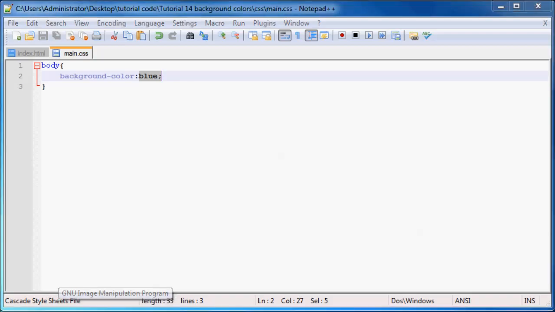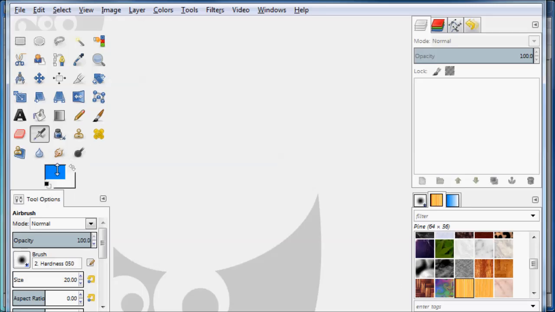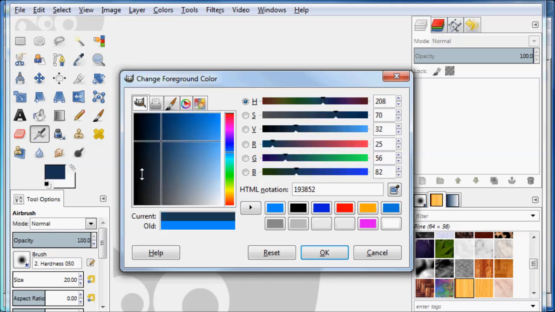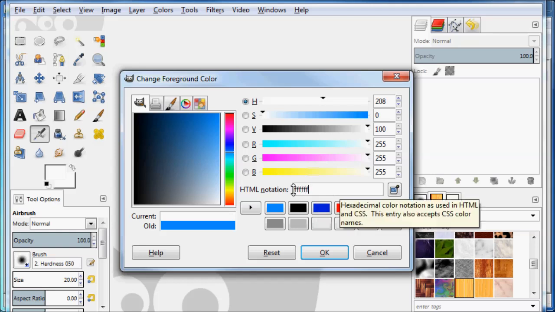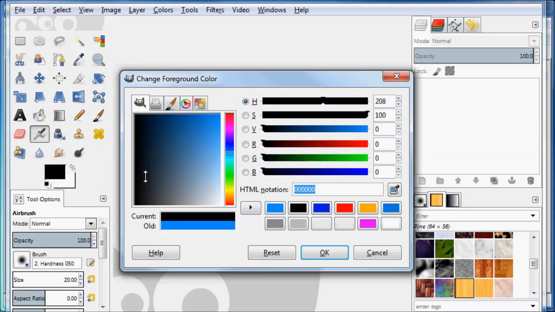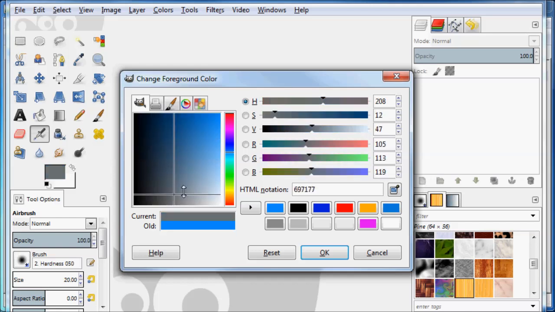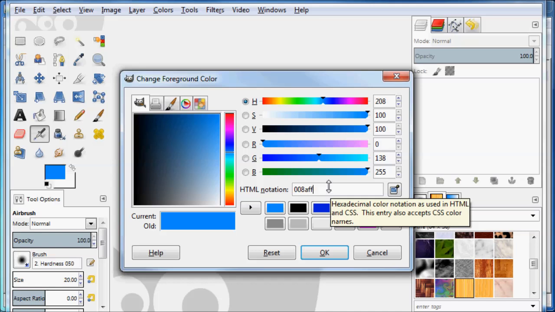What I usually do is I just open up GIMP, and over here where I can choose my colors, I just go ahead and play around in this color box, and I get my number from this HTML notation box over here. So this is actually called a hexadecimal color, by the way. All white is 6 Fs, and all black is 6 zeros. And then all the other numbers that you get are something in between. Some of them actually have letters, so they're not really a hexadecimal number as much as they are a hexadecimal code. But anyways, now what you do is you just go ahead and grab this hexadecimal color over here.